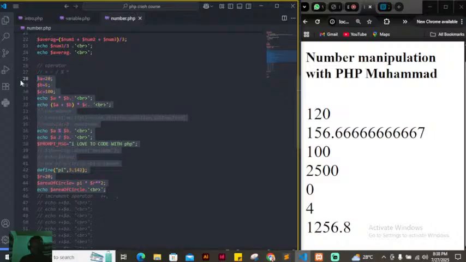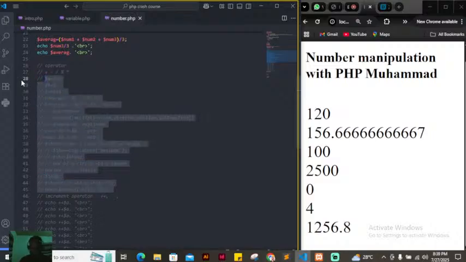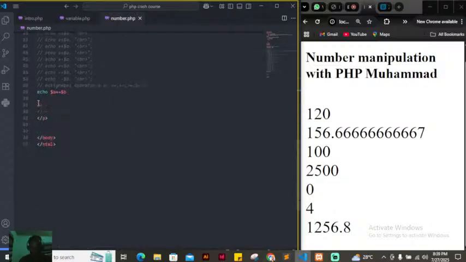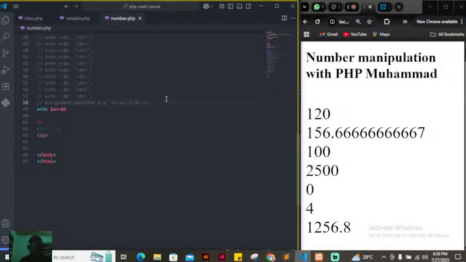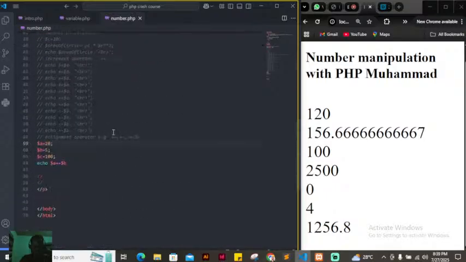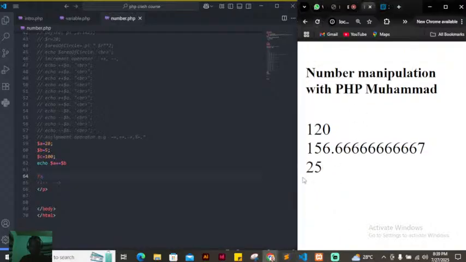So you know what I'll do? I'll comment this part out. But this variable here, I will redeclare it so that you will see what's going on. I'll copy it, I'll bring it here because it's becoming too far. So my A is 20, my B is 5, my C is 100. That is what I have. Now if I say echo A plus equals to B, which is part of the example in the assignment operator.